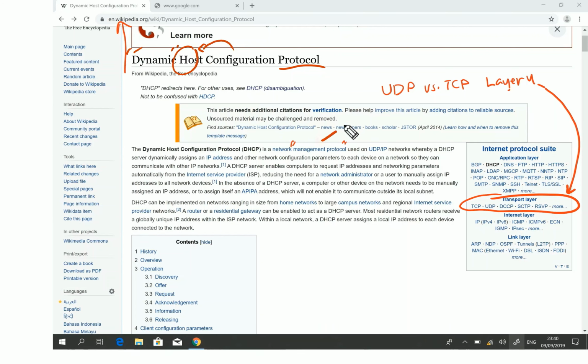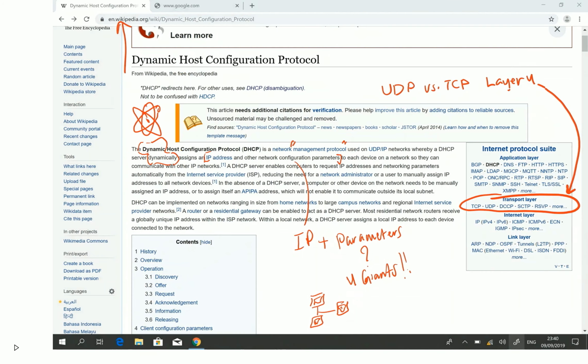It's a management protocol that uses UDP, which is a layer 4 protocol, and at the end of the day it assigns an IP address and other parameters to your hosts on the network. We will soon see what those parameters mean.